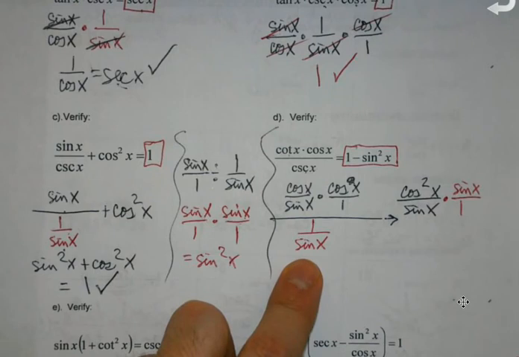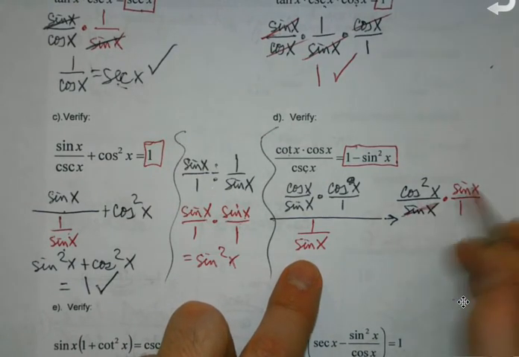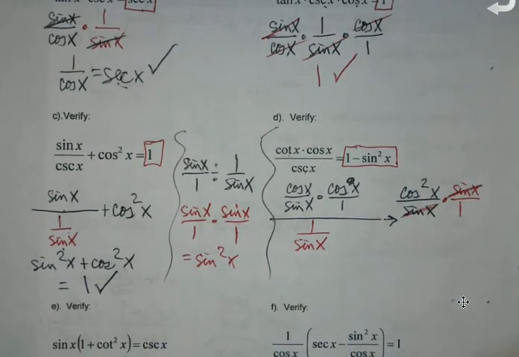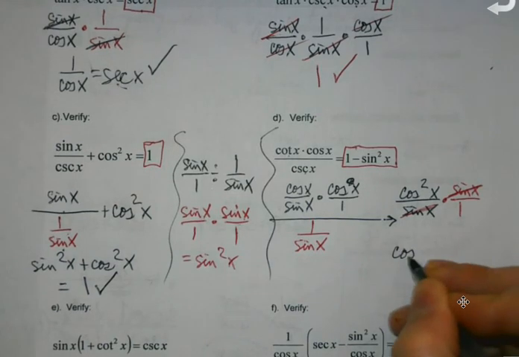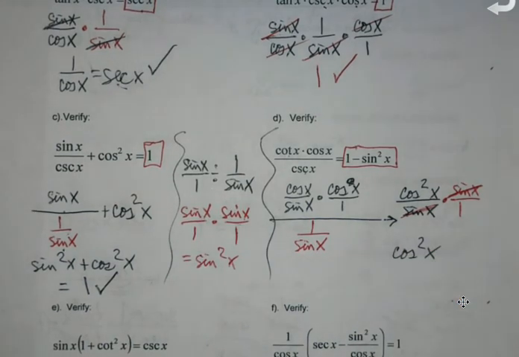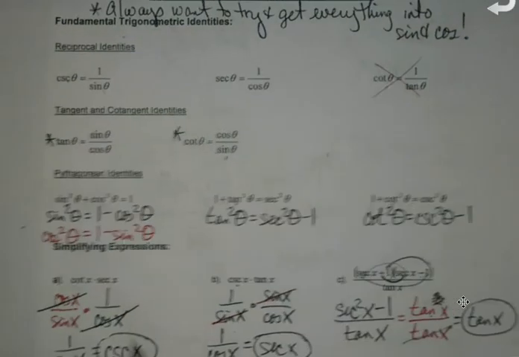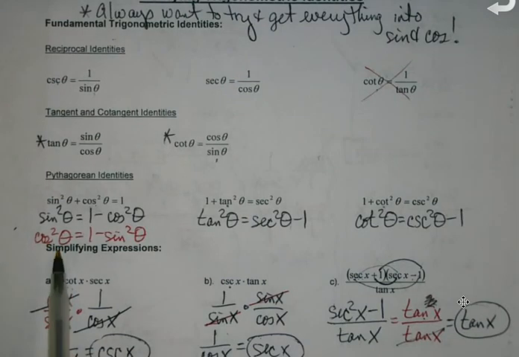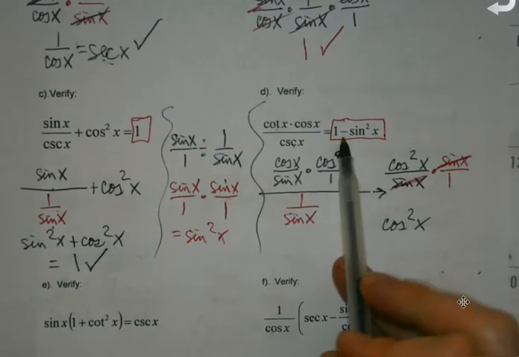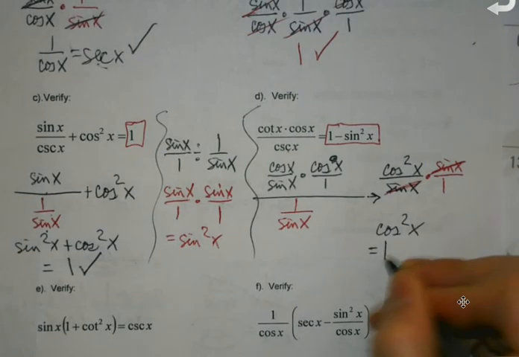Which is what I'm going to do. So I notice these cancel out. And I'm just left with cosine squared x. But if I flip back over to the front, which I'm going to do, it paid off that I manipulated this. Cosine squared of x equals 1 minus sine squared of x. Hey, 1 minus sine squared of x. How convenient.